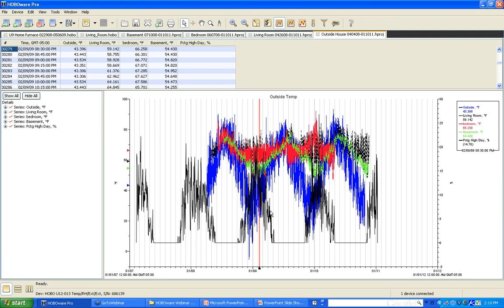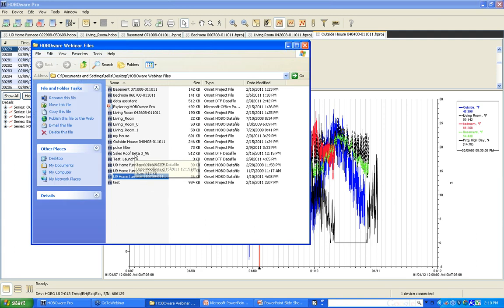So what we're going to do is take a look at a couple of other filters. That's the runtime filter. We do have different filters depending upon what your data is. So the first one we're going to take a look at here, just open our file.